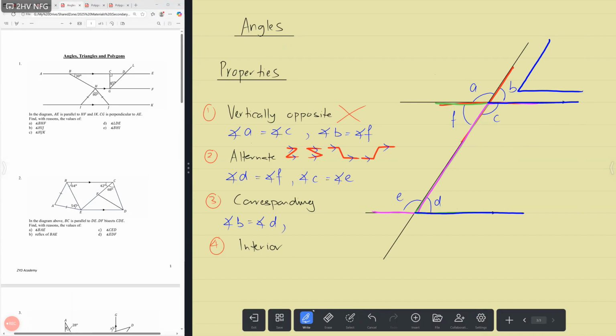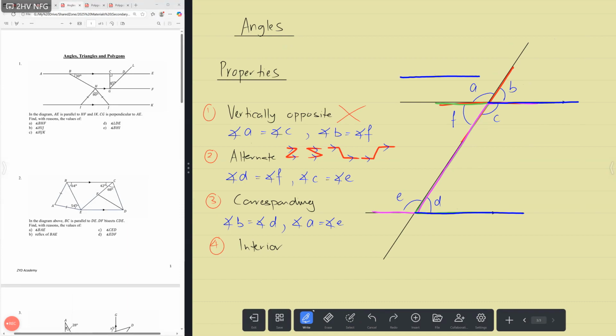There is another pair of corresponding angles. Can you tell me which two angles? It is angle A and angle E. Angle A and angle E are also corresponding to one another. Let me show this again, so just bear with me for a bit. I'm going to use the same blue color. So this is the line.